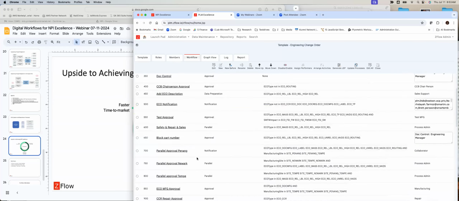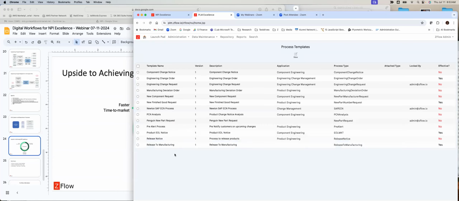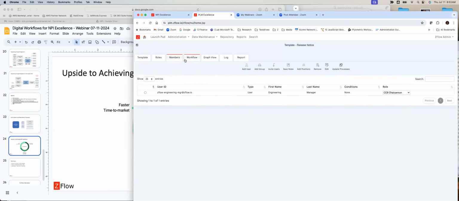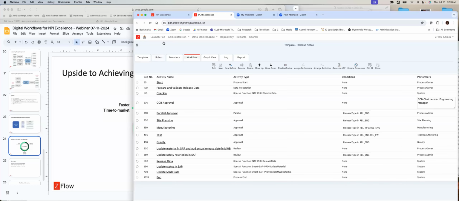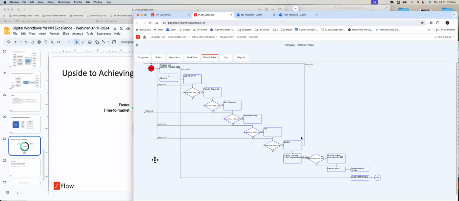And there are essentially 2, 3 different elements to it. Not much. For example, if I select this, there are different roles that are involved. There are members that may play a role, and you would definitely select what is the actual steps of the process that we should follow. Okay, so this is something completely accessible for your team to design based upon the workflows, the process that you have in place today. Okay.